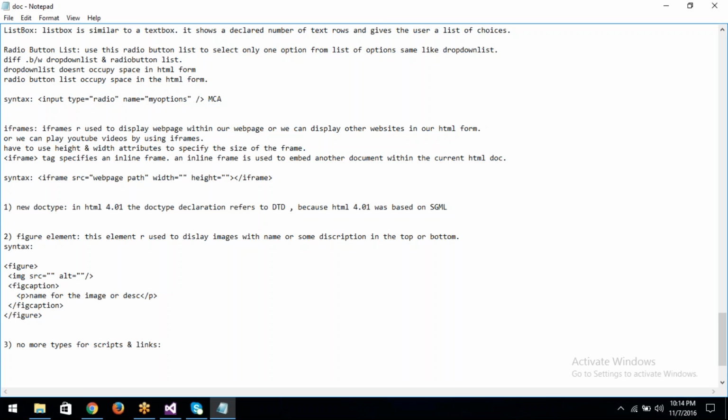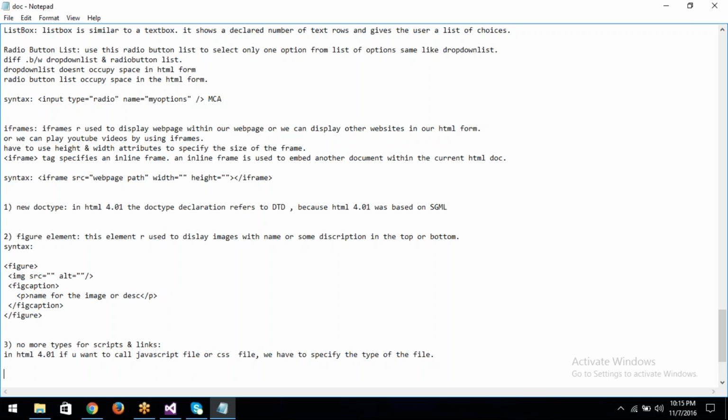Okay, in HTML 4.01 version, if you want to call a javascript file or css file, we have to specify the type of the file, that is css file or javascript file.